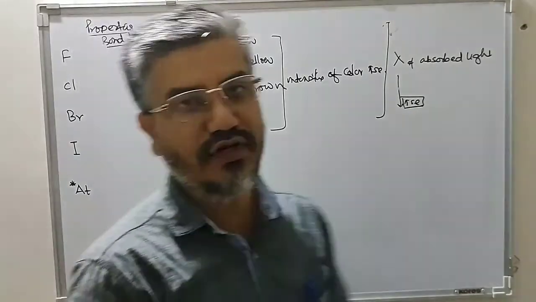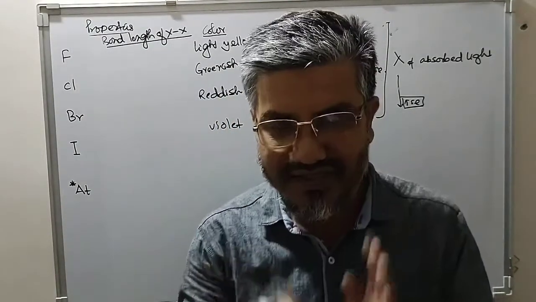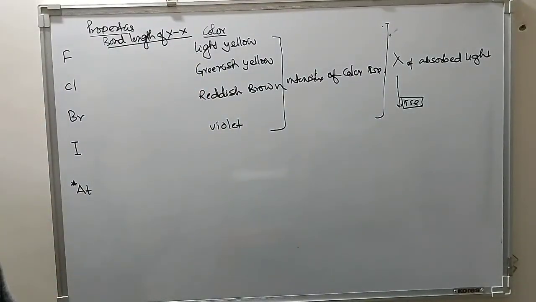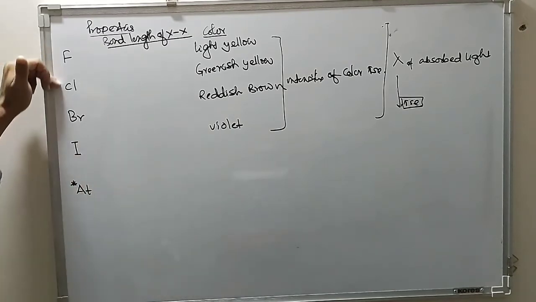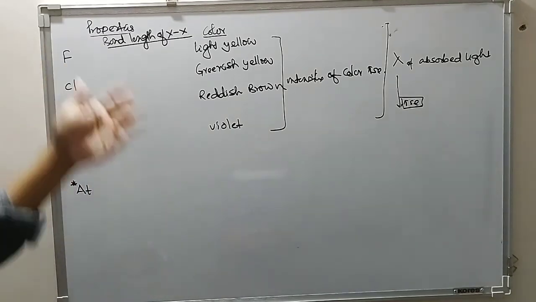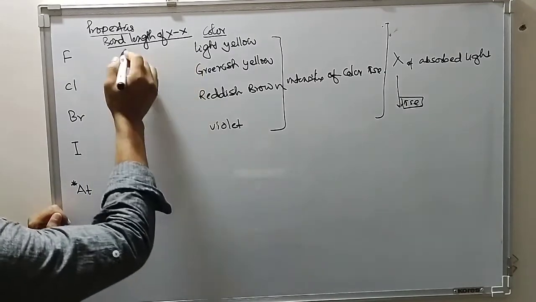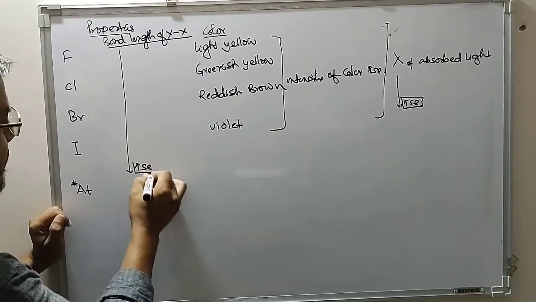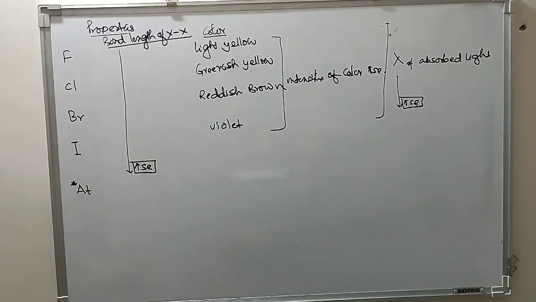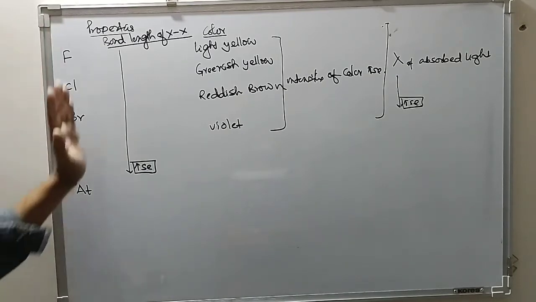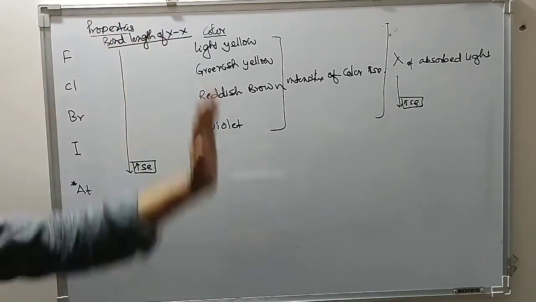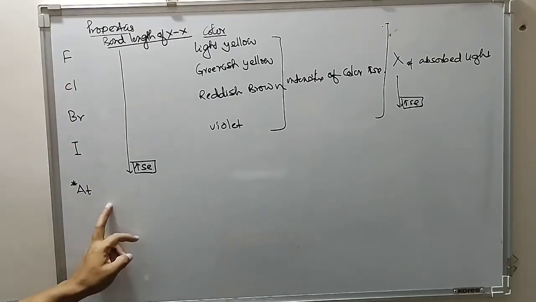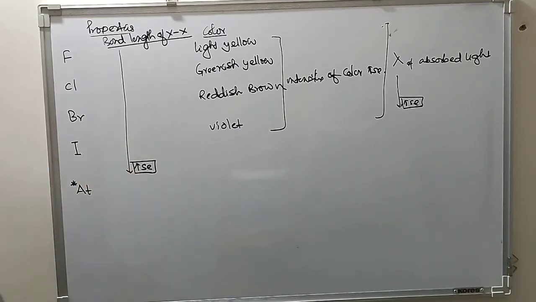Fluorine being the smallest, the bond distance between two fluorine atoms in fluorine elemental state should be the minimum. As the size of halogen increases, the bond length of XX bond also increases. So this is due to simply increase in size from fluorine to iodine. The bond distance of XX bond increases from fluorine to iodine. That means FF bond is the shortest, II bond is the longest.